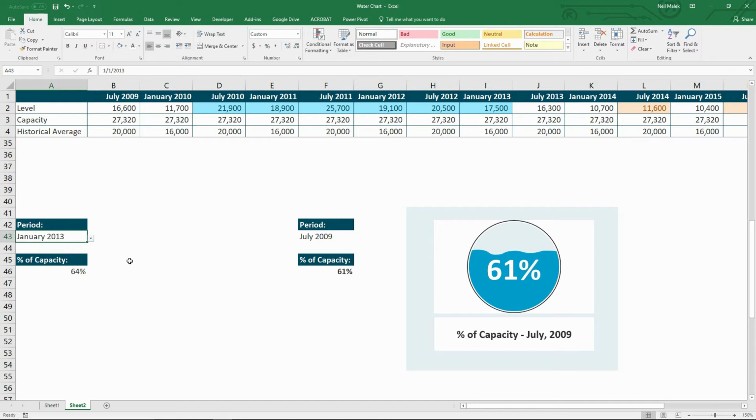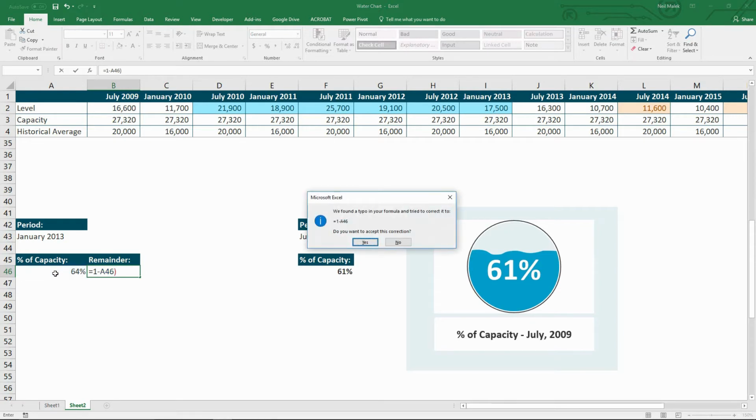In January of 2013, they were at 64% of capacity. Now, if I wanted a hard line going across this, all I have to do here is then say, what is the remainder? And the remainder, let's just format this the same way here, is whatever 100 is, so that's 100%, that's the number 1, minus whatever the percent capacity is, like so.